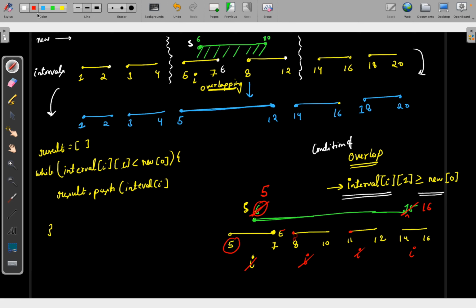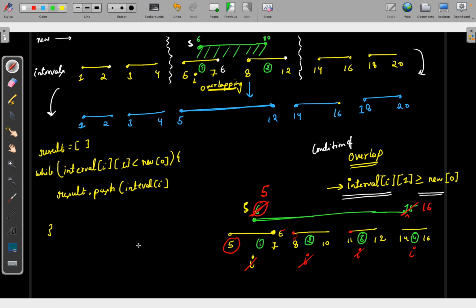Now see, how do I get to know that I am out of my overlapping section? How will I run through these intervals? Basically, when will I say that I am out of an overlapping zone? This interval is not out of it. These both are in overlapping condition, 1 and 2. Here we have 4 that is in overlapping condition. How will I say that I am out from the overlapping zone?